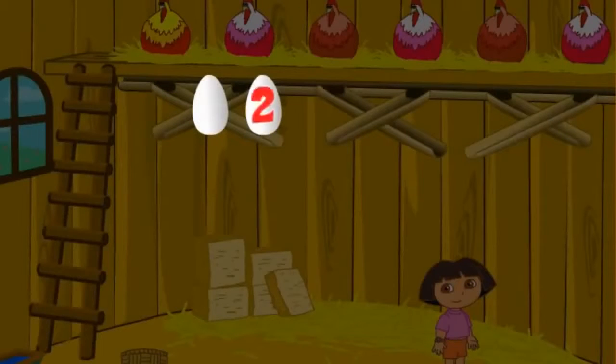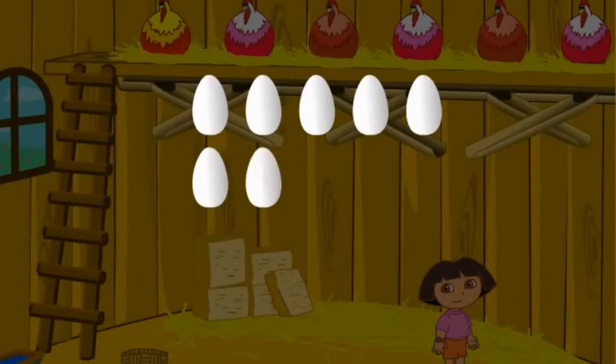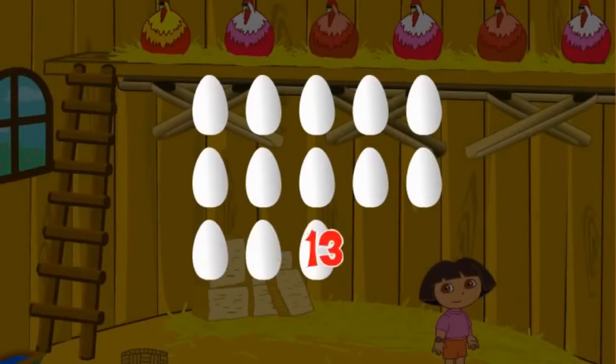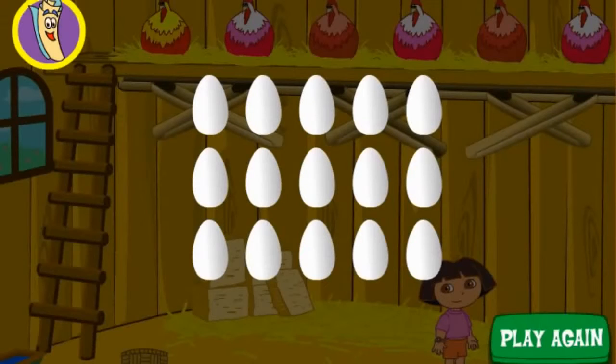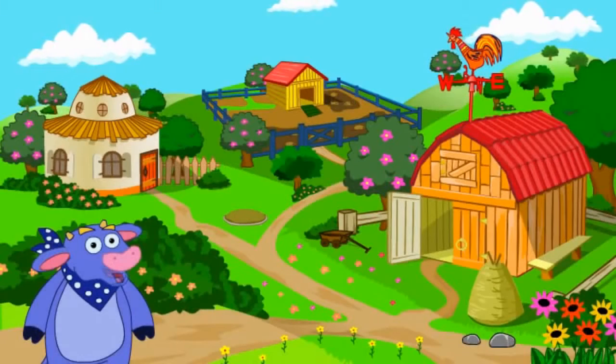One, two, three, four, five, six, seven, eight, nine, 10, 11, 12, 13, 14, 15. Wow, we caught 15 eggs. That's a lot of eggs. Thank you for collecting them all. Click on map to do more work on the farm. Click on play again to keep helping out. Map. Fantastic job!